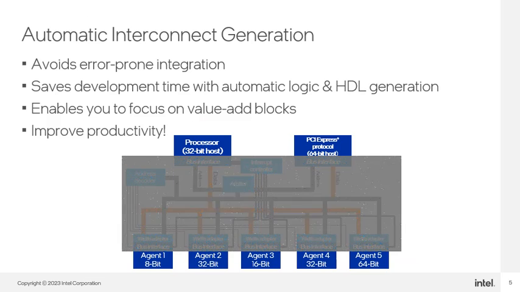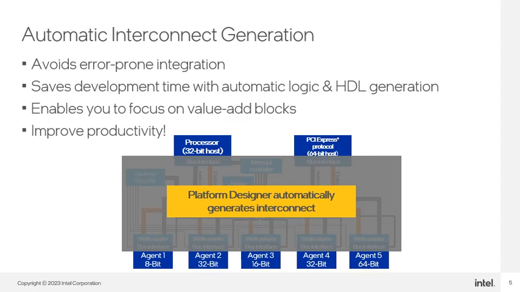When you use Platform Designer to design your system, the tool automatically generates a custom-built interconnect structure that facilitates communication between all your system components. This abstracts away from the designer the manual process of manipulating interfaces and individual signals, and allows you to instead focus on integrating your value-add system blocks, thereby increasing your productivity.